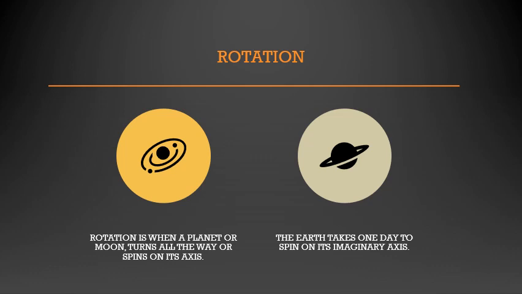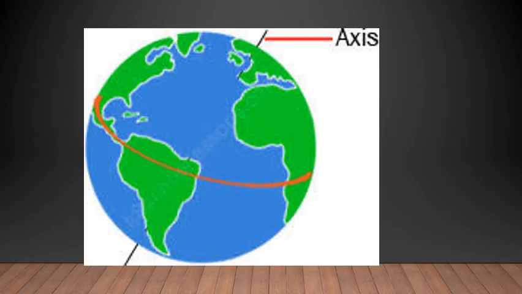Our earth rotates on that axis. That spinning of that planet is called the rotation. The earth takes 1 day to spin on its imaginary axis. It is imaginary. We are referring to it as axis. If you look at the earth from space, you will not find any axis, but it is for learning it better. Understood? So here you can see the axis, as our planet just rotates on its own axis. This rotation is responsible for 1 day, like how the sun rises and sets. This rotation is responsible for the sunrise and the sunset.